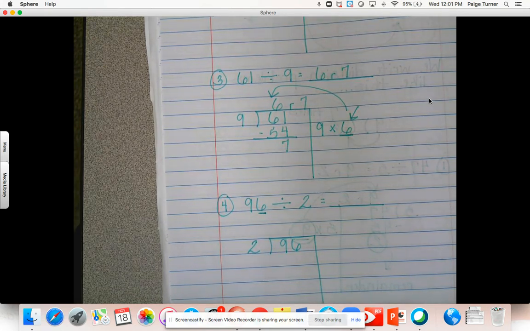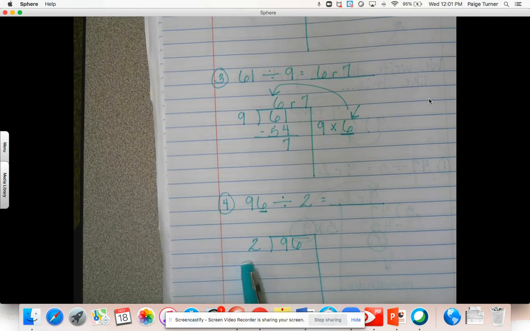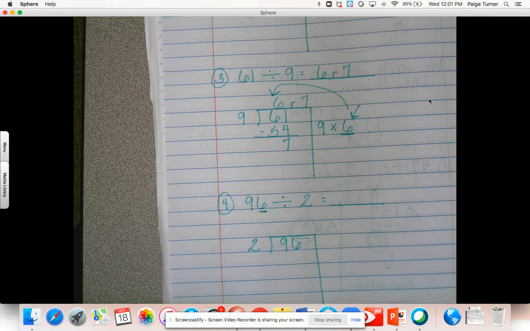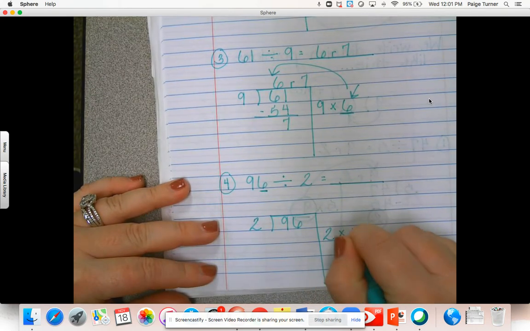All right. So this is where your multiplication problems over here, where you're multiplying something by 2 so that we can break down 96, are going to start to get a lot bigger. Because I don't know about you, but I don't know off the top of my head what number to multiply by 2 to get 96. So instead, I'm going to use some multiplication facts that I already know easily in my head and try to get to 96. Like I know 2 times 40 off the top of my head, and you should as well. So I'm going to do 2 times 40.